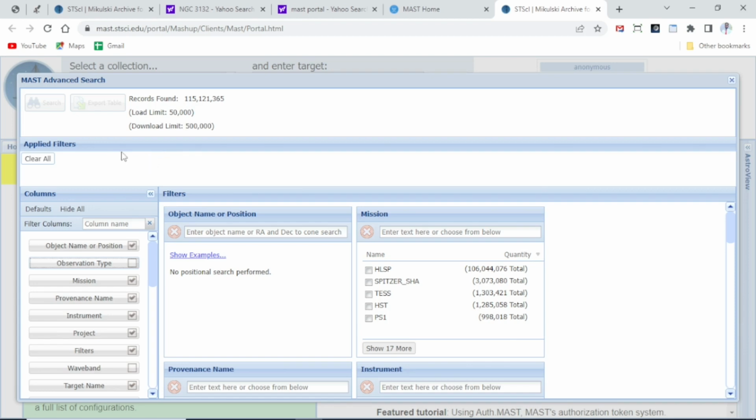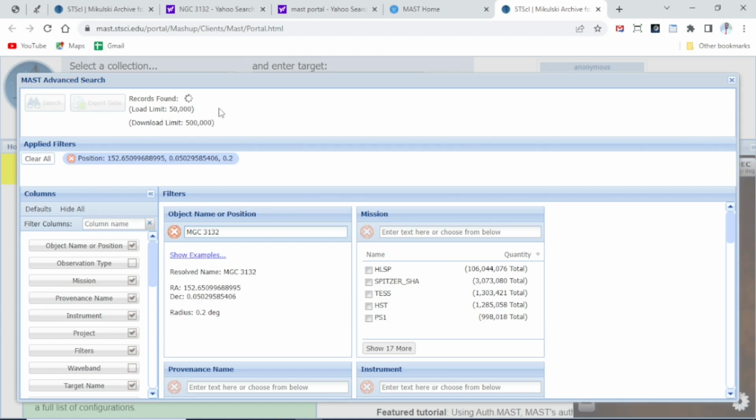So now from this you have, oh my gosh, 115 million plus data. All the data that NASA has ever collected with their space telescopes. Anyway, we haven't started searching, so let us search for NGC 3132, and observe that when I click enter this way, it will narrow down to this image.